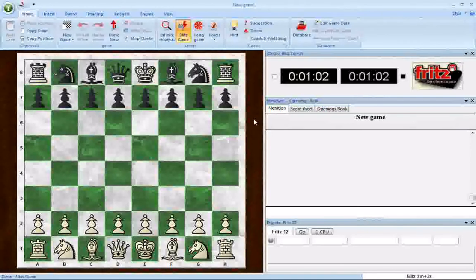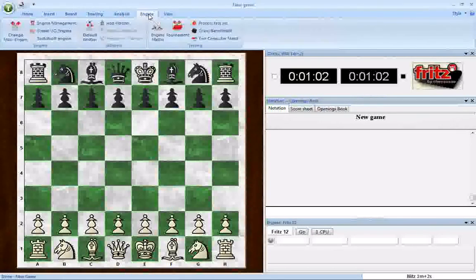All right, we're back. I've backed out of Fritz and come back in again, and now we're ready to start putting in some moves for an opening that we want to practice. The first thing you want to do is click New Game. The second thing you want to do is go to the Engine menu and select Switch Off Engine. If you don't do that, when you make a move, Fritz will respond with a move in reply, and it's not going to be what you want. It's going to make a move of some other opening, obviously. So to make moves for both sides, you're going to want to switch off the engine. Then you can just start making some moves.